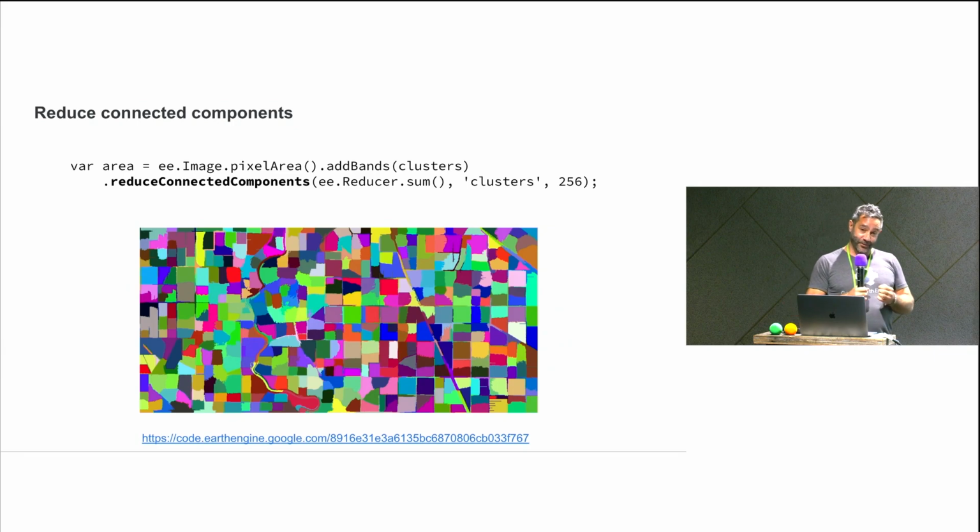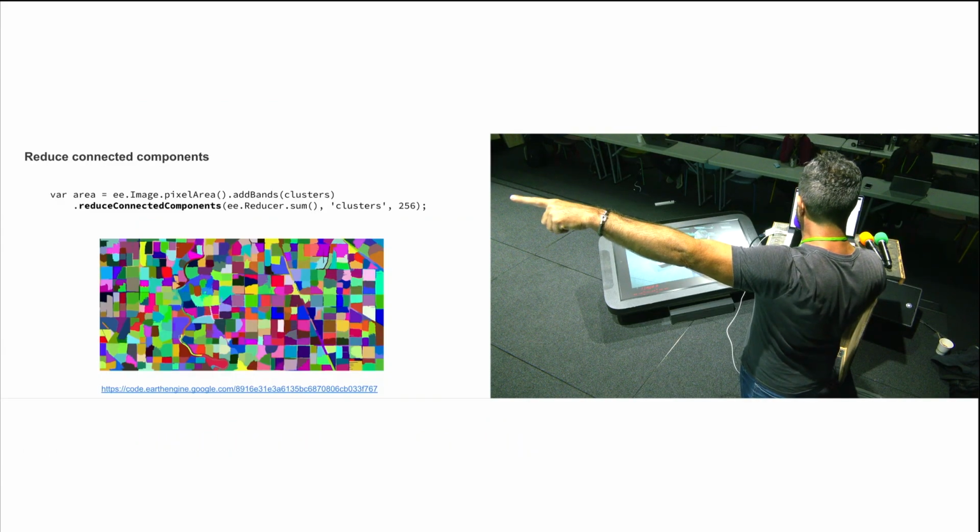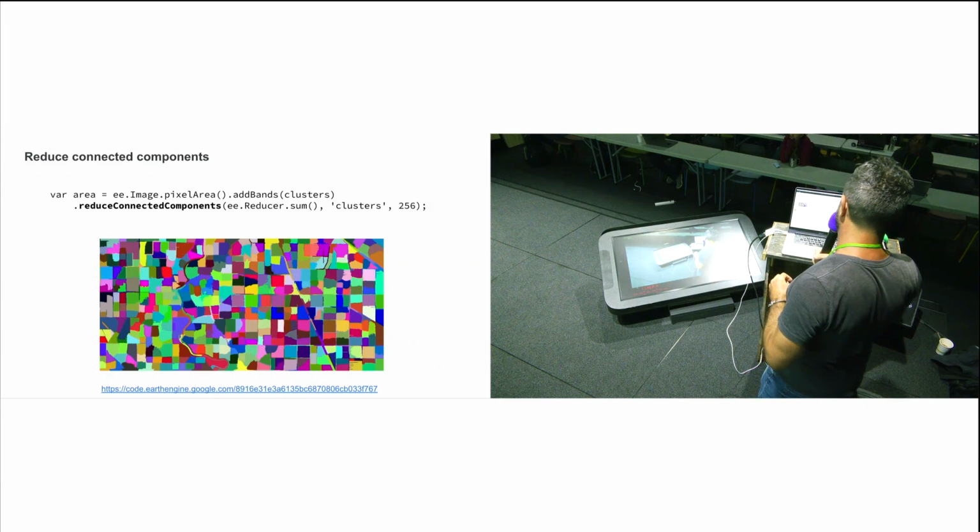What you don't want to do here is compute these segments, do a reduce to vectors, and then try to shove the input imagery into the result of reduce to vectors. Don't do that. Instead, compute the image of segments and then use reduce connected components, which keeps our reduction in the raster world, but is applied to these blocks of contiguous pixels with the same value.